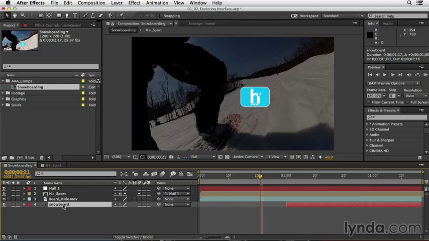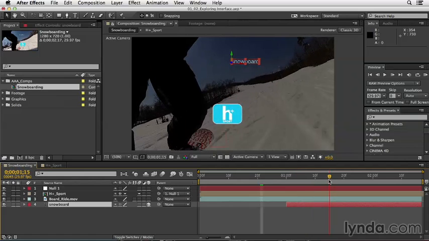For example, my snowboard layer. Let's say I wanted that to exist in 3D space. Well, there's a column here under this box for 3D. So I'm going to go ahead and enable that. Now I can't see this layer, so I'm going to move my current time indicator down in the timeline until my word snowboard exists. So notice now I have these crazy control handles. If I turn my 3D off and on for that layer, notice now I'm getting a different set of controls.